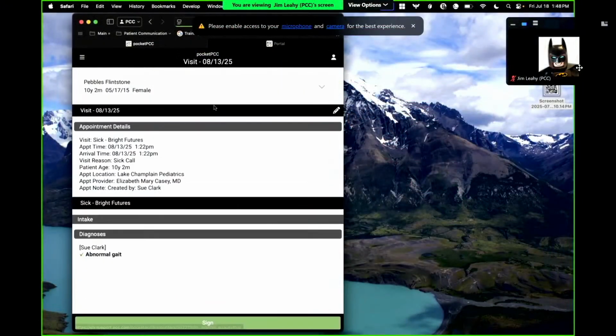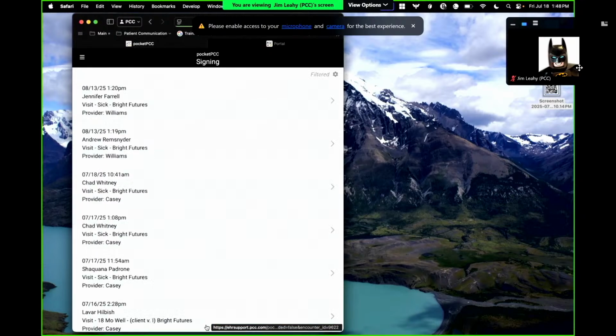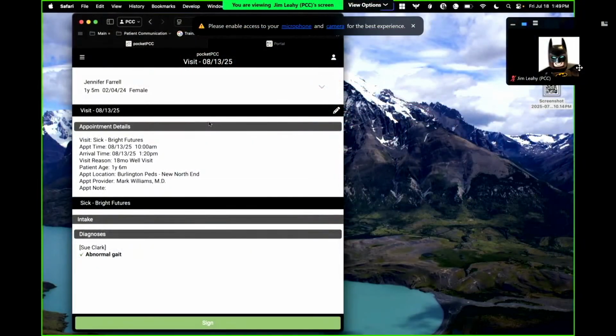But that repetitive task that would take all that extra travel time, all that extra chart open time, was so much faster. Clicking in here, it's almost immediate. He'd scroll down, hit sign, on to the next one. Now again, this is going to be a little bit slower on desktop in a way, given that I have to move up and down with my cursor, but with a finger, it moves a lot faster. So something to consider. If you've got a lot of visits assigned that are fairly rote, and it's really just a perfunctory thing that you have to sign off on them, PocketPCC is quite handy in that regard.